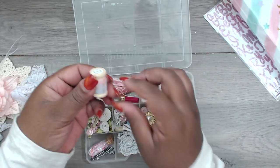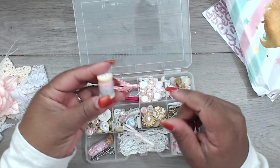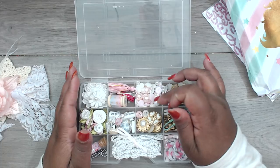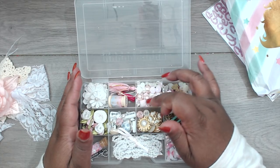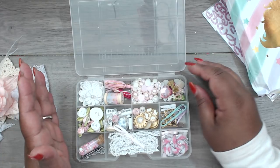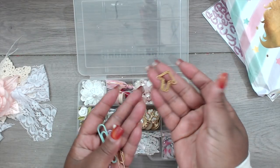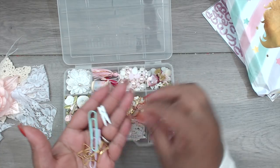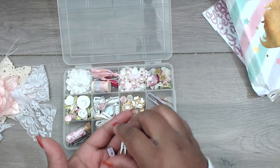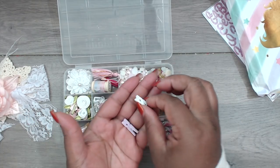Also in here is a spool of washi — look how pretty this is, it's a rainbow like the bag but with gold hearts, so pretty. And then she has a plethora of beautiful iridescent pink pearl and cream pearl beads, so many in there. She has a compartment of clips — an arrow, a copper clip, large clips in aqua and purple lavender, and then a star and a bow. And then clothespins in purple and white.